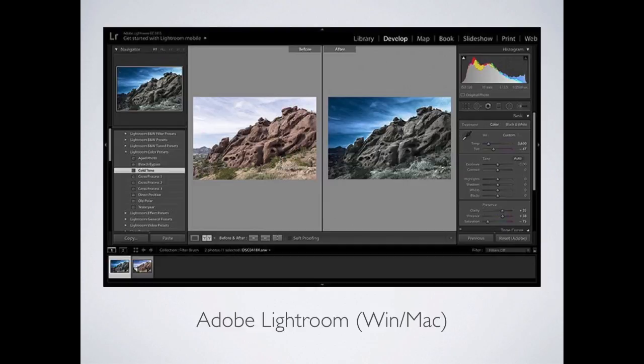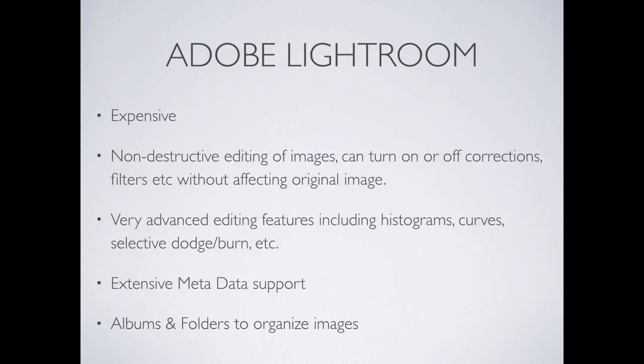The fundamental difference here is that Lightroom is all about organization and keeping track of your photos and kind of managing your photo library. Photoshop is about an individual image, editing that individual image. Right? So they're a little bit different, but they kind of overlap to some extent. So Lightroom is expensive. Right? You're either paying outright for the software or you're paying a monthly subscription as part of your Creative Cloud license, which as a student is relatively cheap, but when you graduate starts to get really expensive.